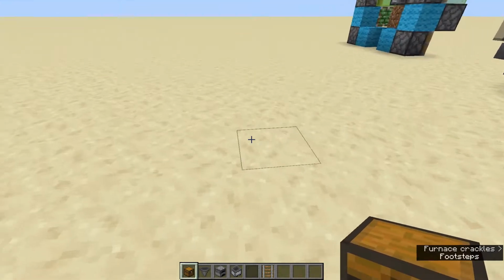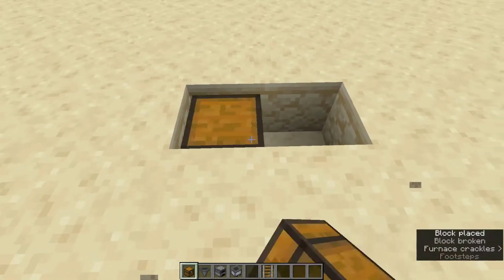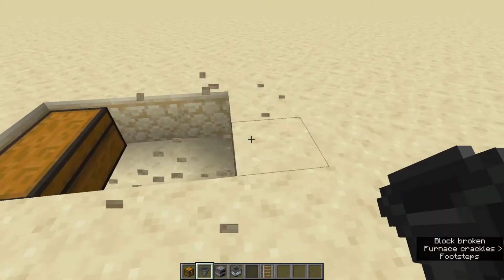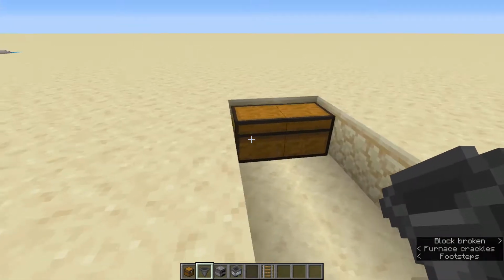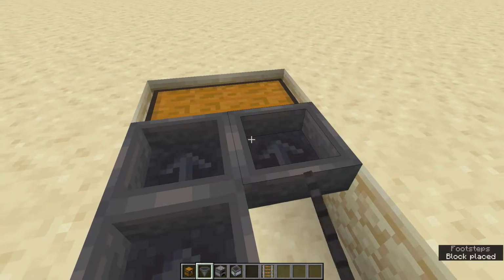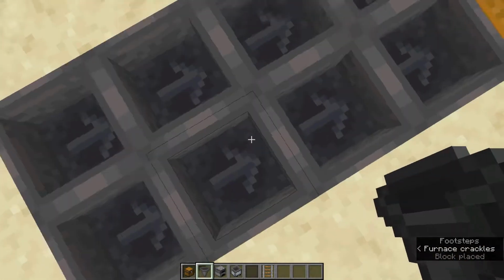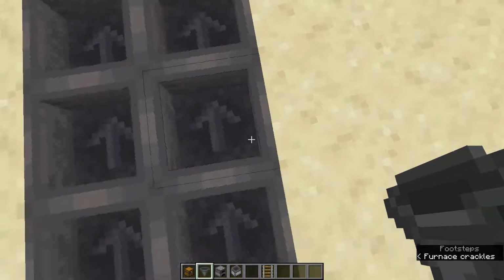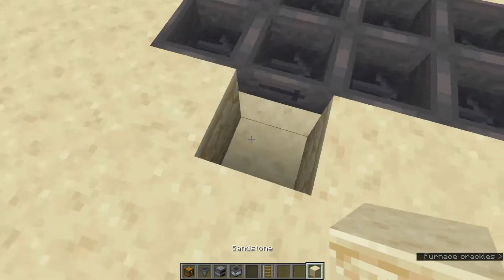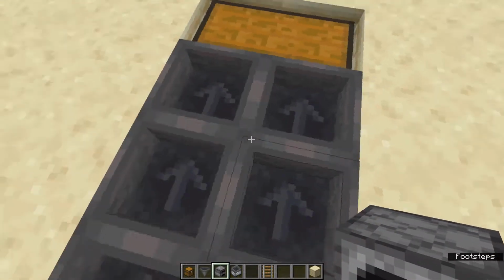What we're going to do is just build her right back here behind us. So we're going to punch out a spot for our chest, and then we're going to build a trough 2 by 4. Remember to hold shift click to place these down, looking into each other. Again, this is a texture pack with these arrows. They're also on the sides, so that way you can easily identify which direction they're facing. Vanilla Tweaks again.